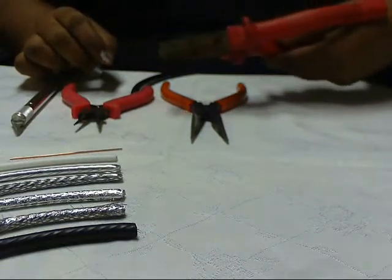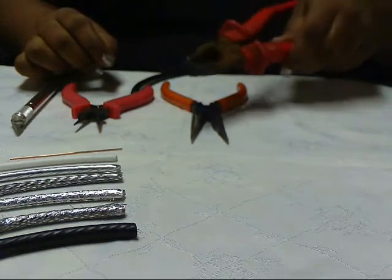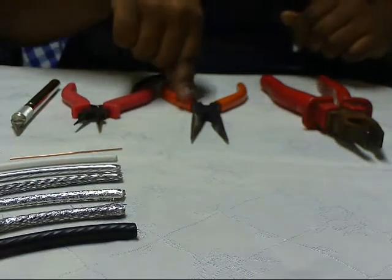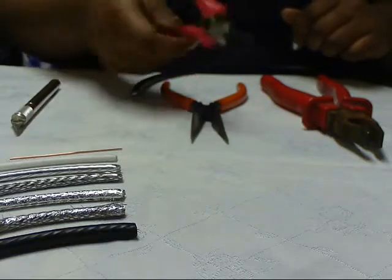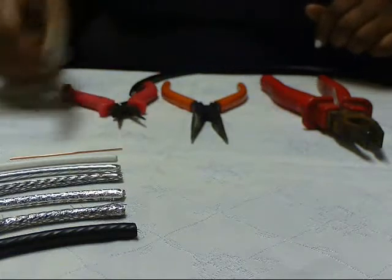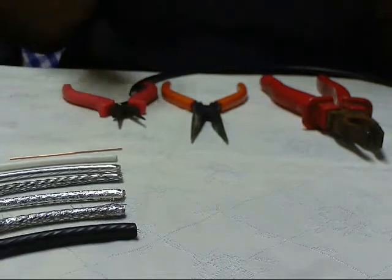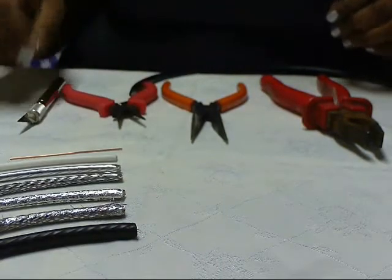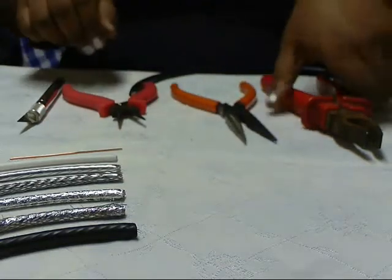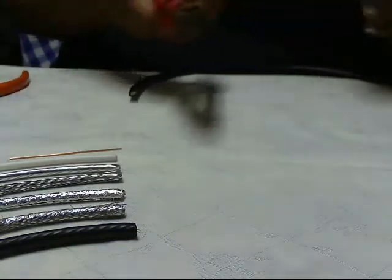The tools you're going to be working with: you're going to need a decent wire cutter, something really hefty that can get through all the layers, a pair of needle nose pliers, a loop maker - I'm not exactly sure what you're supposed to call it professionally - and a razor blade or an exacto knife. I like to use the exacto knife because it makes it a little bit easier to get through the layers instead of just prying them off with needle nose pliers.